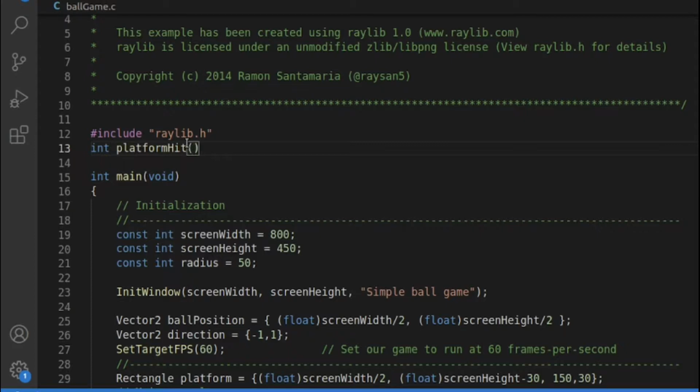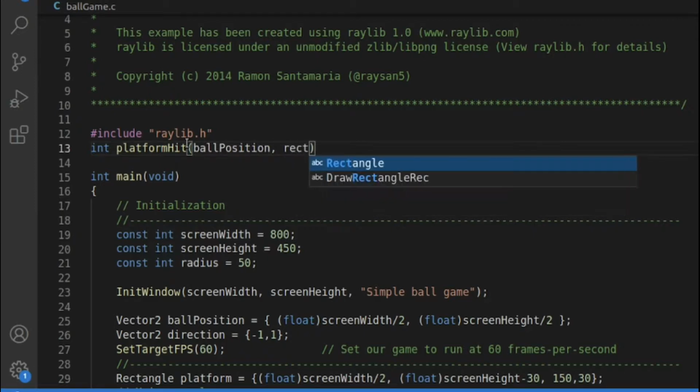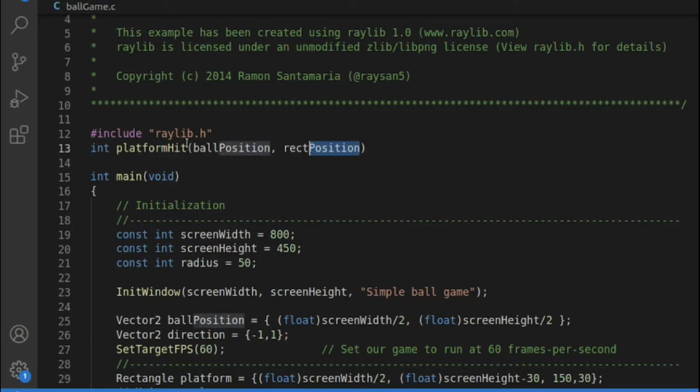So platform hit, it takes the ball position, it also takes the rectangle itself, it takes the rectangle, it takes the ball, both are okay. This ball position is a vector actually, Vector2. Rectangle is of type Rectangle.